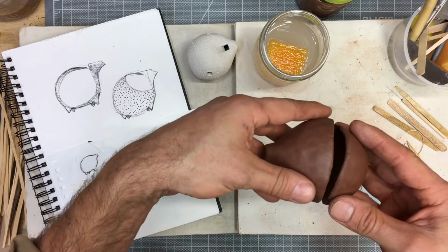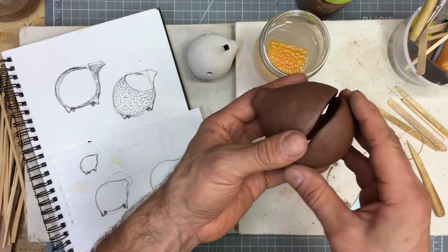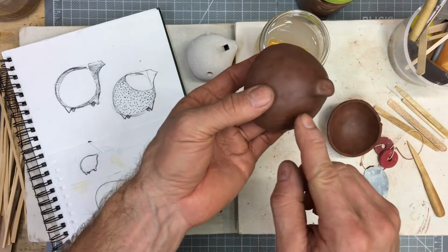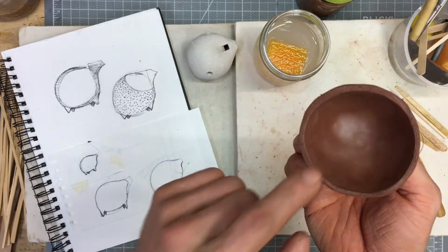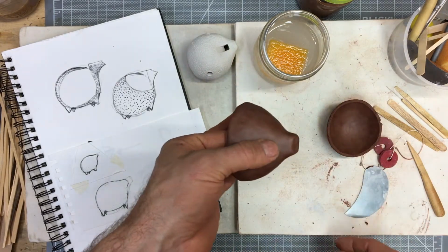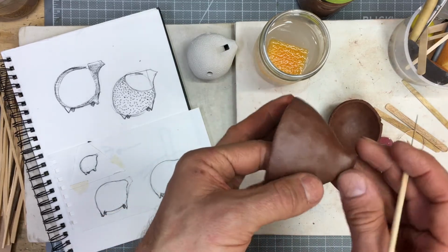So I'm checking my overall alignment here. I like how the two halves are fitting together. One last thing I'll do is, since I included my mouthpiece, I left a little bit of extra clay there, and this mouthpiece, right, that'll be where my airway is. Since I can actually get access to the inside, I might just do one quick thing before closing it all up, which is locate my airway.